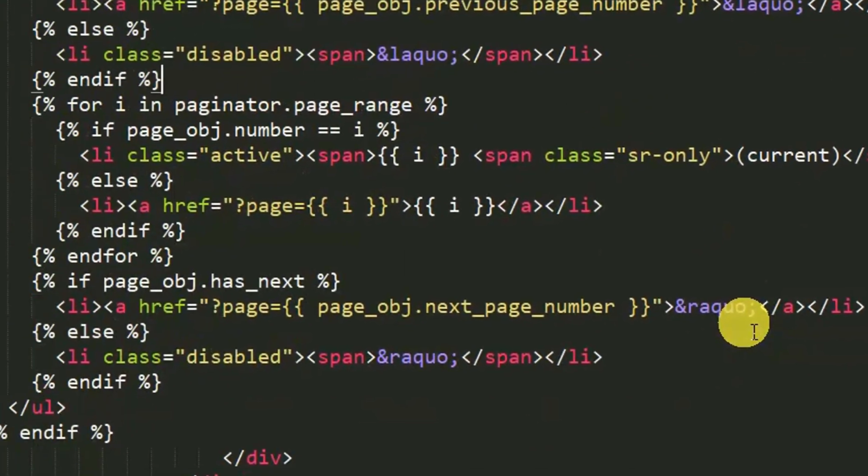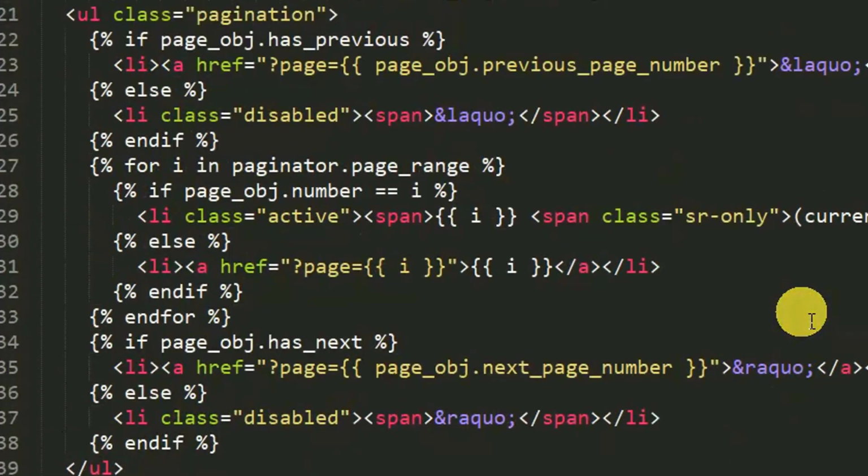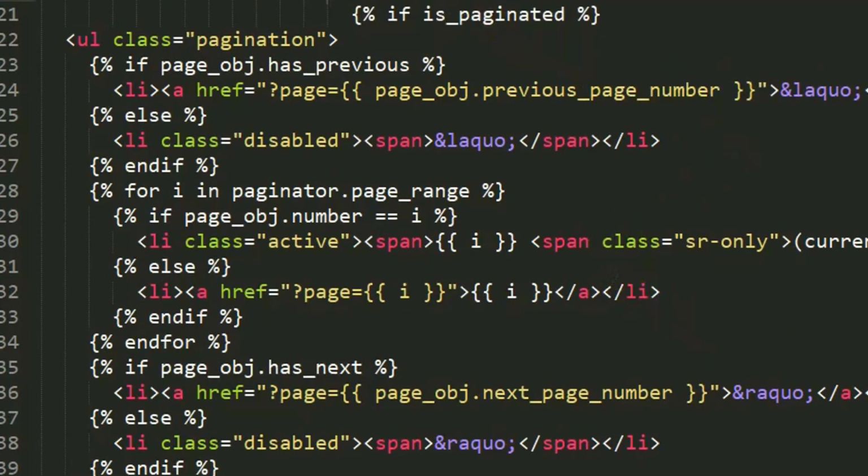Let me tell you where pagination comes from. As I told you, if you have never come across pagination, this is a fortune for you. It's like a bonus, right? I actually implemented class based pagination.